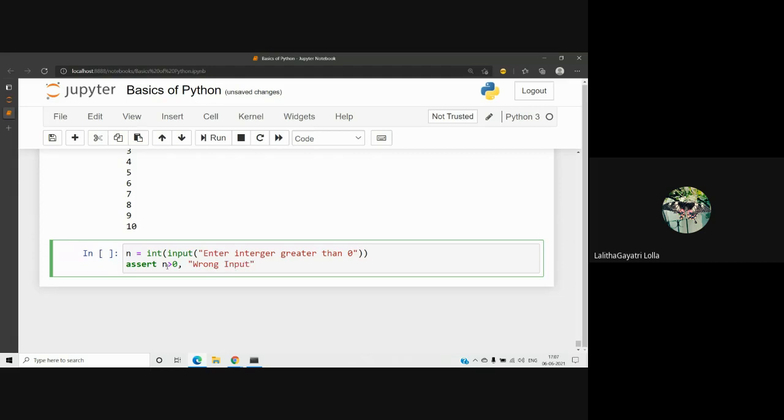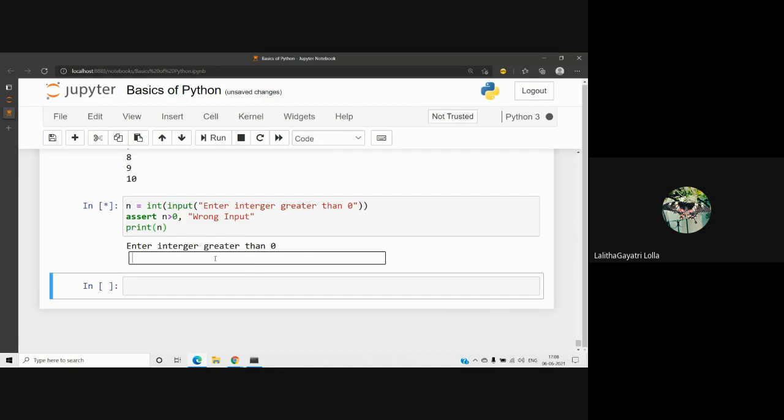So here what happens is, if this condition is false, then this will get executed. If I give 1, the condition is true, so this will not get executed. Let me give you an example and show you. I will say printf. Now when I execute, it is asking me to give some value.